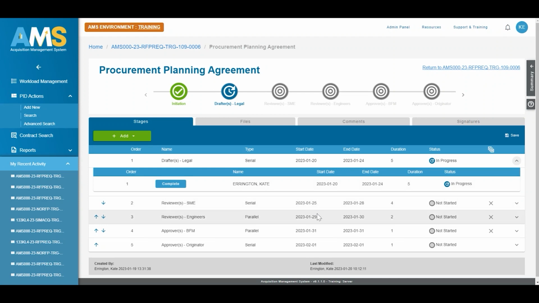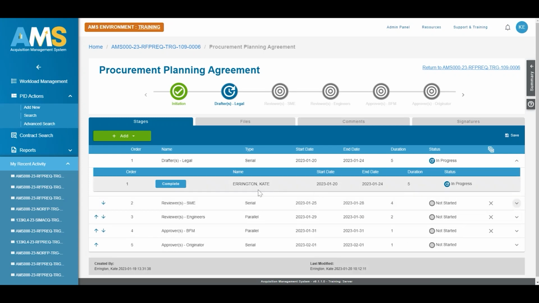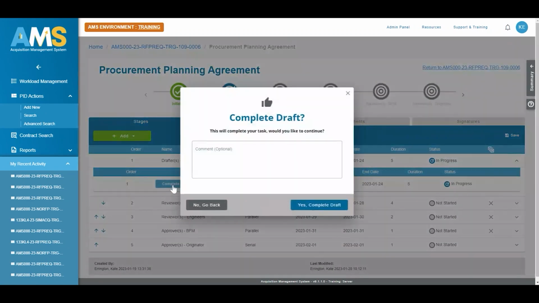This will also then change the start and end dates of all future tasks. I'm going to complete my task in order to move the workflow to the next member or stage. The comment is optional.